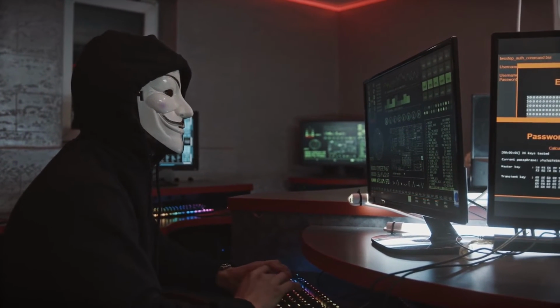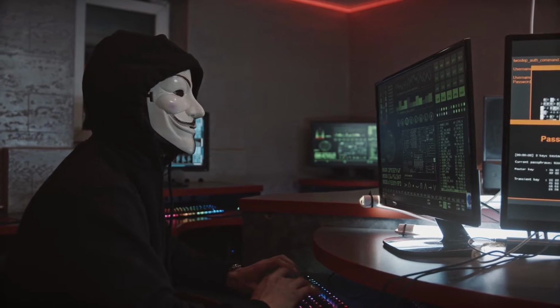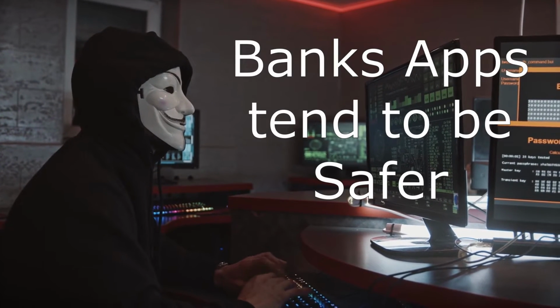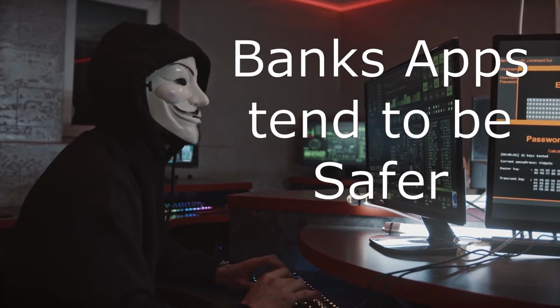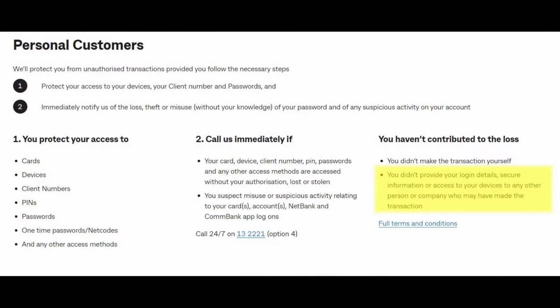Your bank will typically have the highest level of online security, and using their default free app would generally be the safest option, but will likely have the least features, as I mentioned earlier. Sharing passwords to third parties can often be against banking terms and conditions, so it could leave you vulnerable to losing your money if your account is ever hacked and used fraudulently.